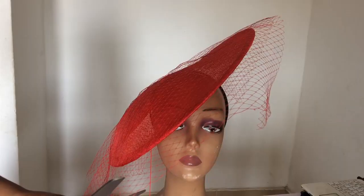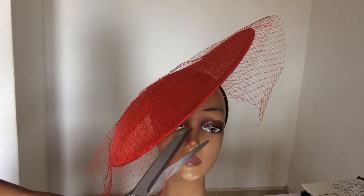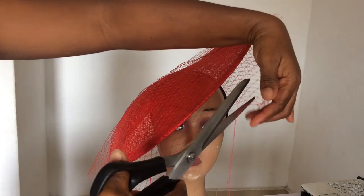Now the next thing I did was to trim my birdcage veil all the way around to form a curve and make it a bit shorter, closer to my cinnamon.